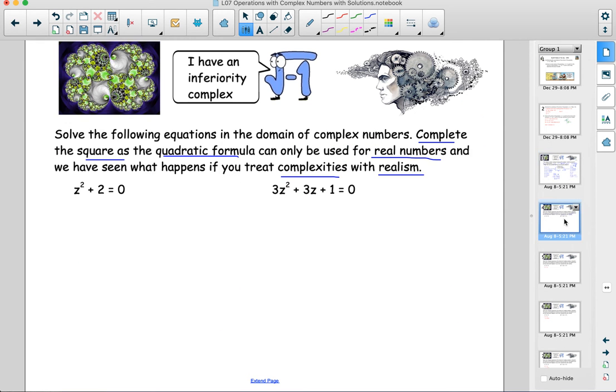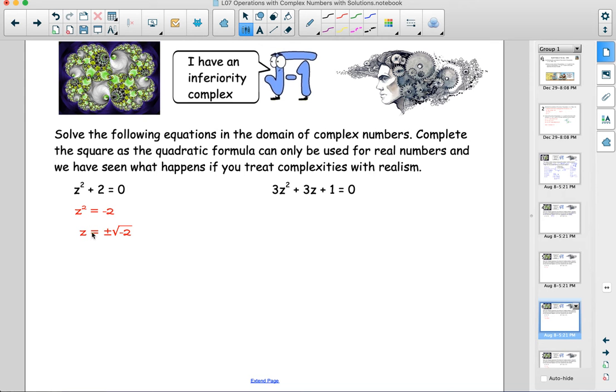So the way around this, what we teach you now, is we're not going to use the quadratic formula. We're in the complex number set, and I suppose I should have noted that z is an element of the complex numbers. So no quadratic formula. We're going to complete the square. We don't have to do completing the square here. What we can do in this particular case is start by isolating for z squared. So let's do that. We've isolated for z squared. z squared is -2.